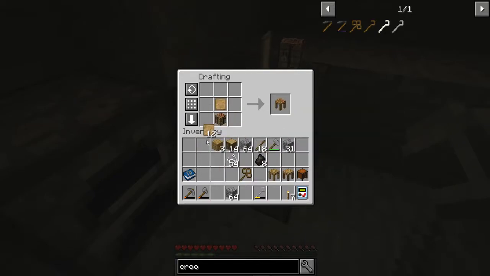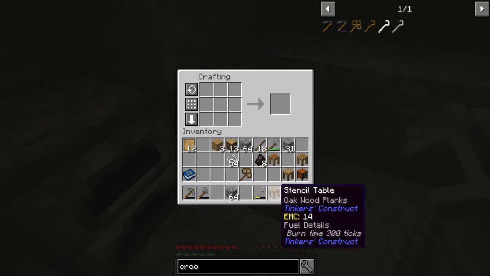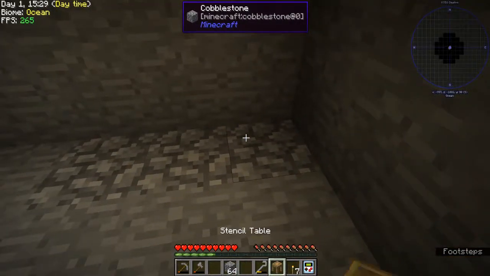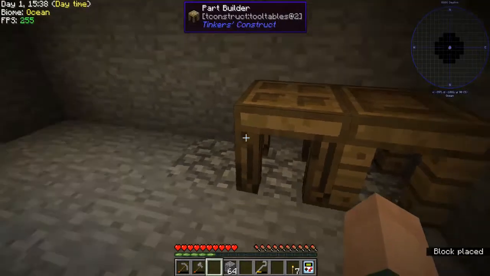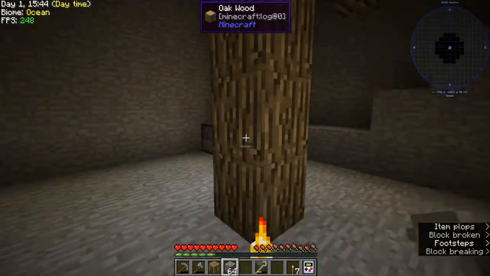Crafting table, and this makes a tool station. Now I actually want to make another crafting table to turn it into the crafting station. Now remember, you can also put these in, I think, oh, I guess not. I guess that got removed, because it used to be that you could take away the legs. But let's go ahead and set up our stencil area right here. So, let's see, stencil table, pattern chest, part builder, tool station, and also, right there we need something else.